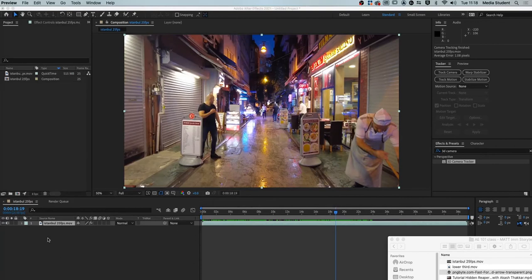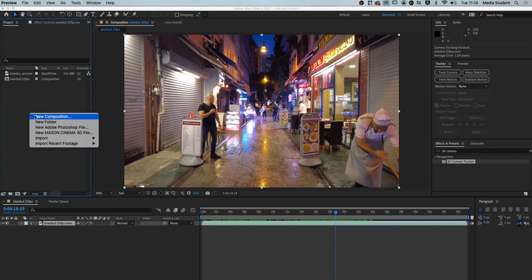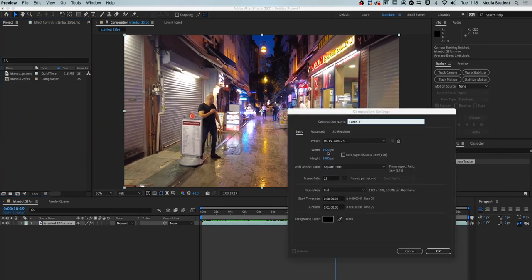So we're going to make a new composition, and normally the width is 1920 by 1080, but this time we're going to go 1080 by 1920 to make it like a super tall composition. And I'm going to name this arrows.